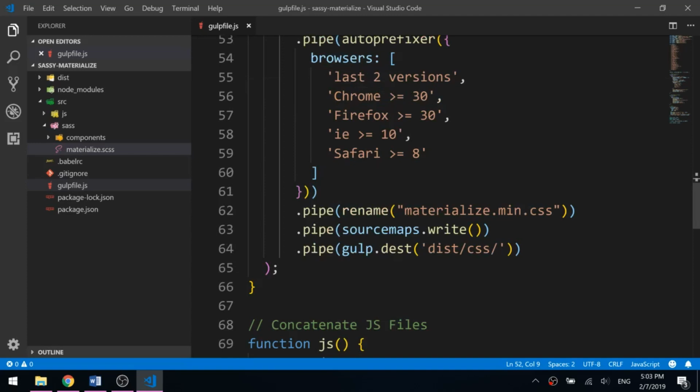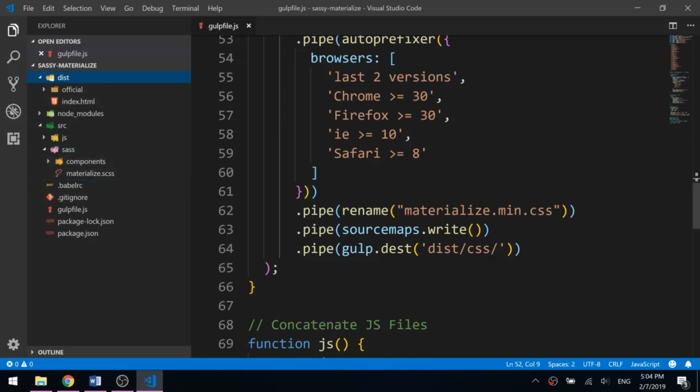And then with pretty much all tasks, if you want to store your output for your task, you would pipe in your gulp.dest for destination, and that will take your final CSS file and put it in whatever path you specify there. And I put it in dist/css. And this gulp.dest, if it doesn't find a directory that you specify, it will automatically create a new one for you. So we don't have to make one manually.